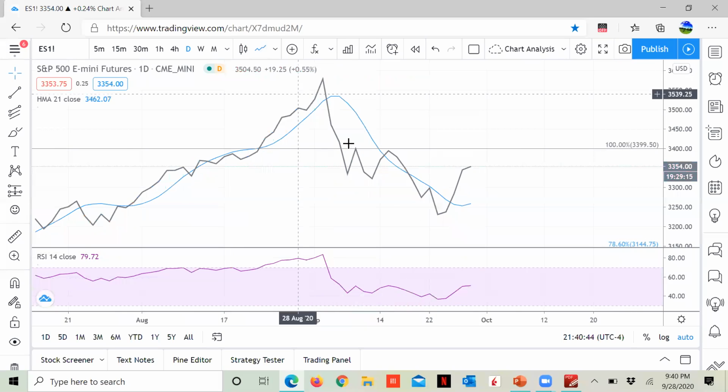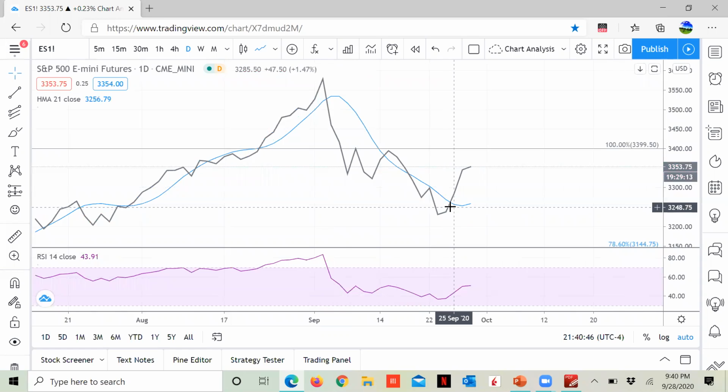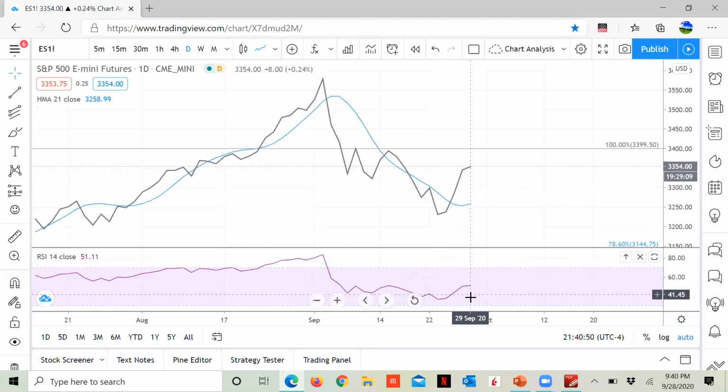If you go to the line chart, you can see the price going up more than the average. And even this value here is shooting up. At this point, it was 40. It came to 50. It's going sideways here. You see the similarity between the two.